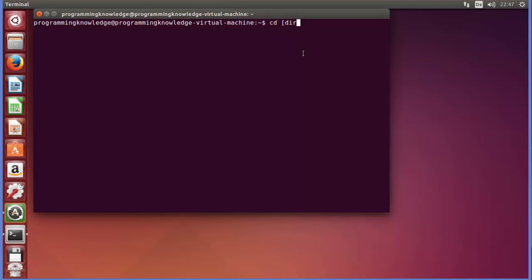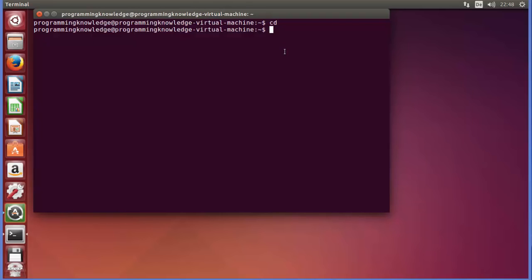Whenever you give the cd command as it is, it's going to land you in the current home directory. So you see, it's the home, whatever you open, whenever you open the terminal for the first time, it'll land you there.